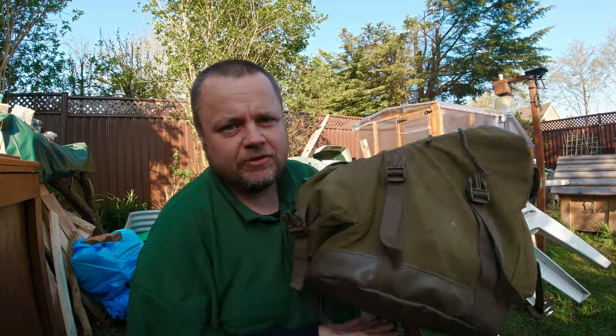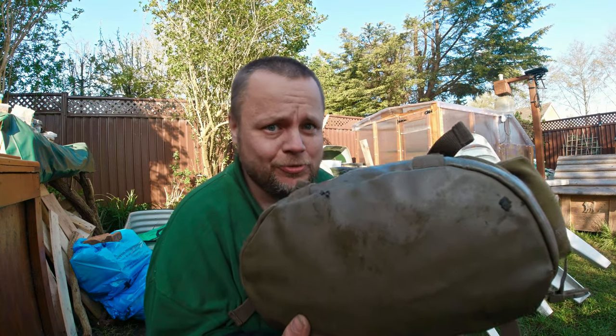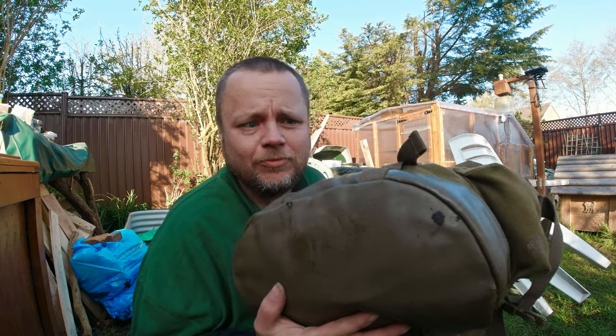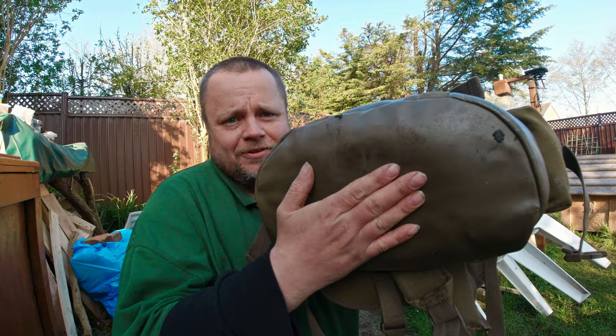What's also nice with this rucksack is the base — over the last few years you see well-known tackle manufacturers like Korum, Drennan, Pro Logic going to a white-base bottom that's easy to wipe clean. But military rucksacks have had that feature for a long time, and this is no exception — a completely white clean bottom. So if you don't want to get your car dirty after a wet winter or spring day's fishing, you just wipe it over, stick it in the car, and no worries about mud.